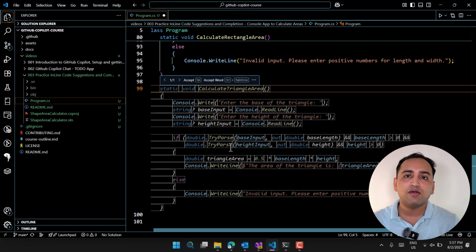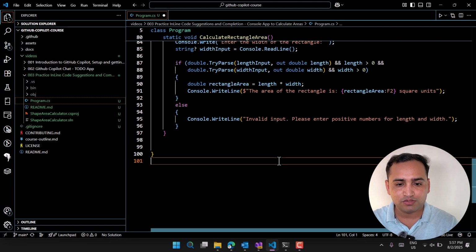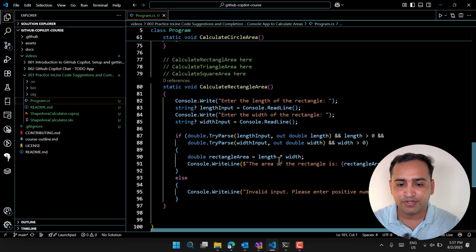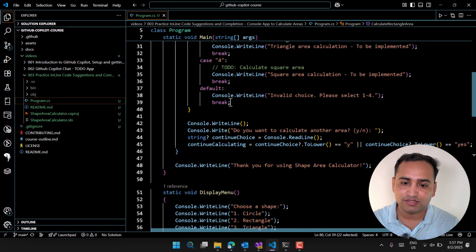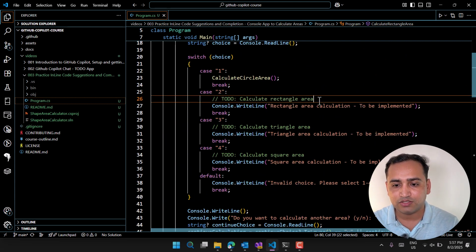So basically whatever you are writing, whatever you are doing in this application, this GitHub Copilot will analyze your work, and based on that you will get more inputs over here. Alright, so we will use only one of them because we have to learn more functionalities over here. We are using this calculate rectangle area, and we have to use it somewhere else. Where you have to use it? At this place. Let's use that.